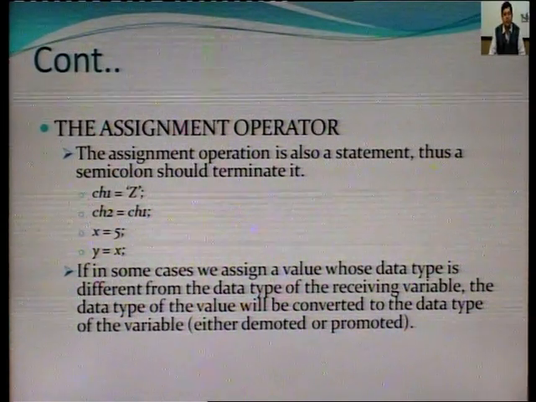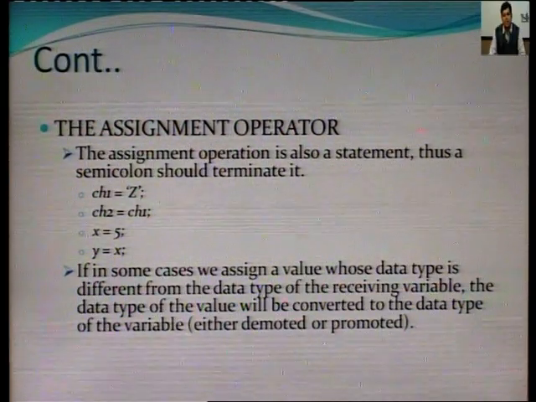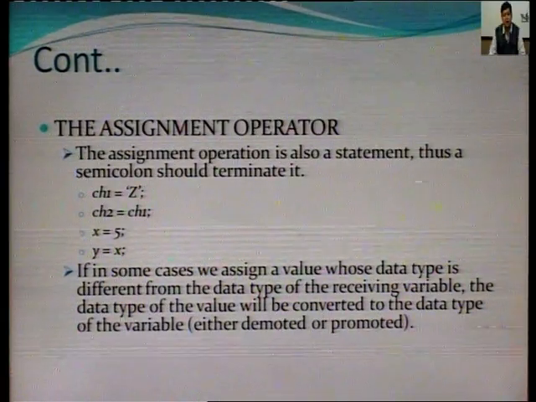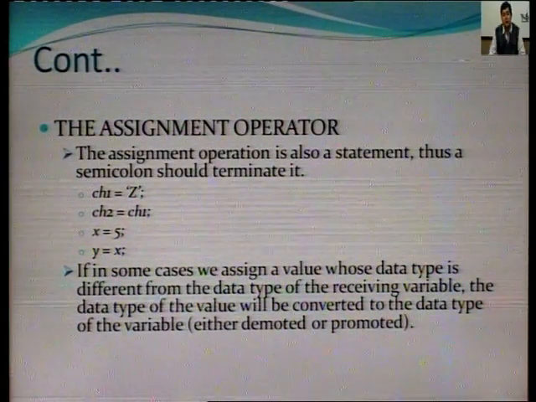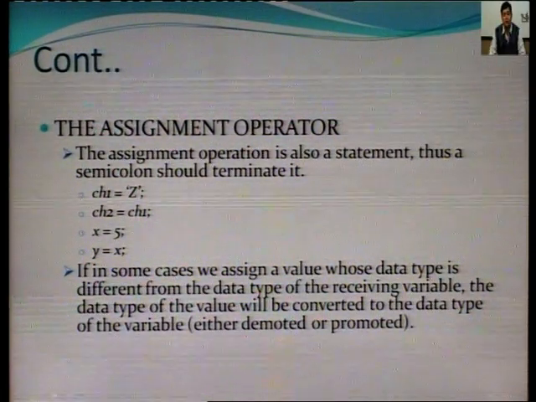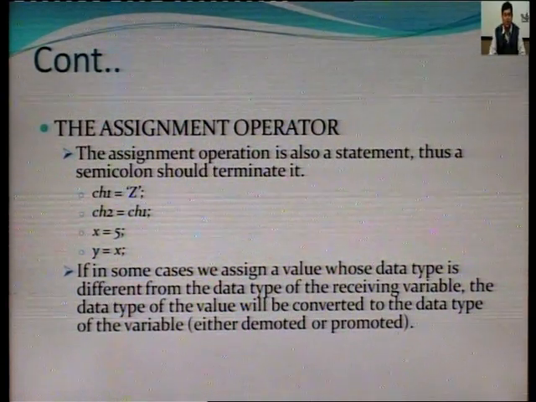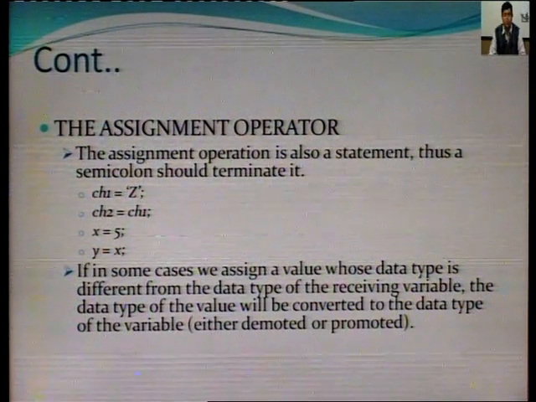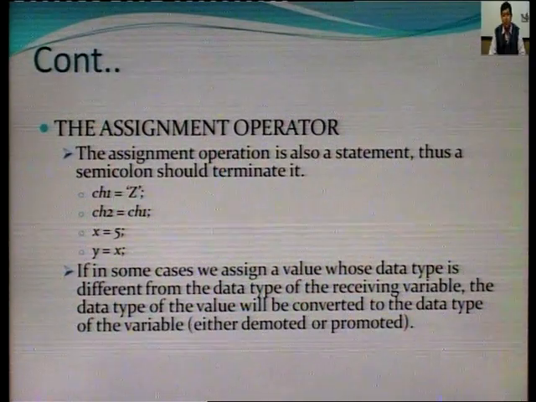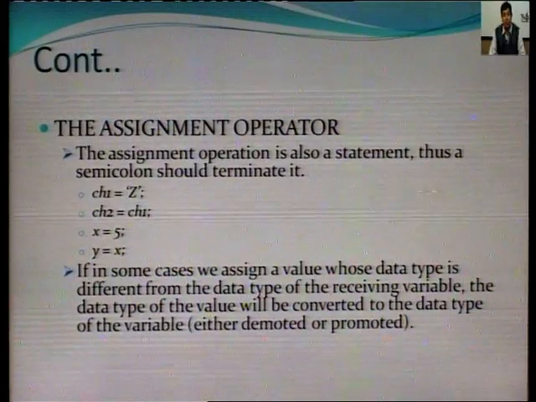Now these are some examples of assignment operations. Just see that ch1 has been assigned the character z, then ch2 has been assigned the value of ch1, and x equal to 5, and there is another assignment, y is equal to x. Now if in some cases we assign a value whose data type is different from the data type of the receiving variable, the data type of the value will be converted to the data type of the variable. So either they have to be demoted or promoted.